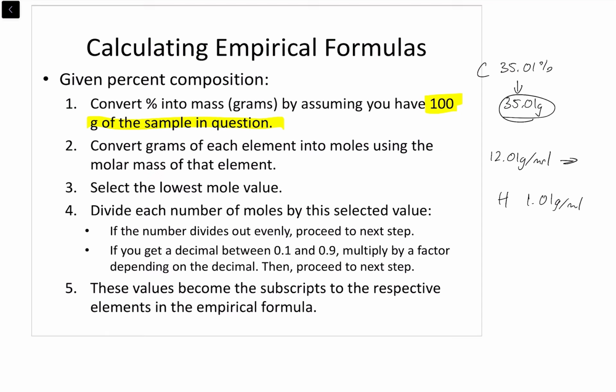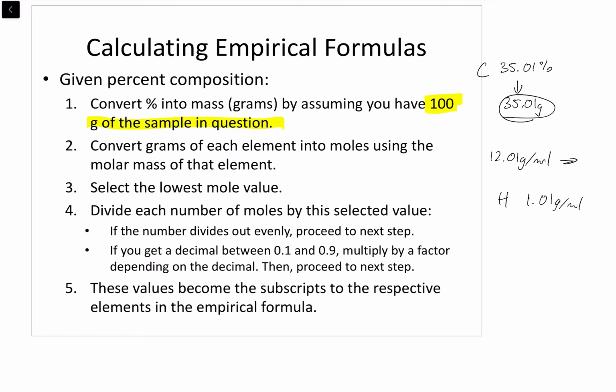Next, we're going to look at all the mole values that we got, and we're going to find the smallest mole value. Now, this is where our second law is going to come into play, and this is the law of definite proportions, where remember that these elements exist in ratios. And by finding the smallest mole value, we're going to take that value and divide all the other mole values by that value and create a ratio. And this is going to give us the conclusion or the result of the law of definite proportions. From those values or those ratios that we're going to get, those become our subscripts in our empirical formula.